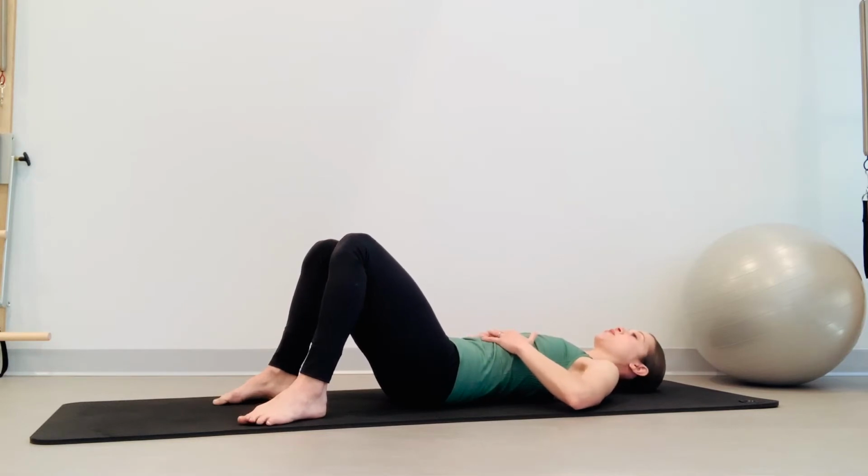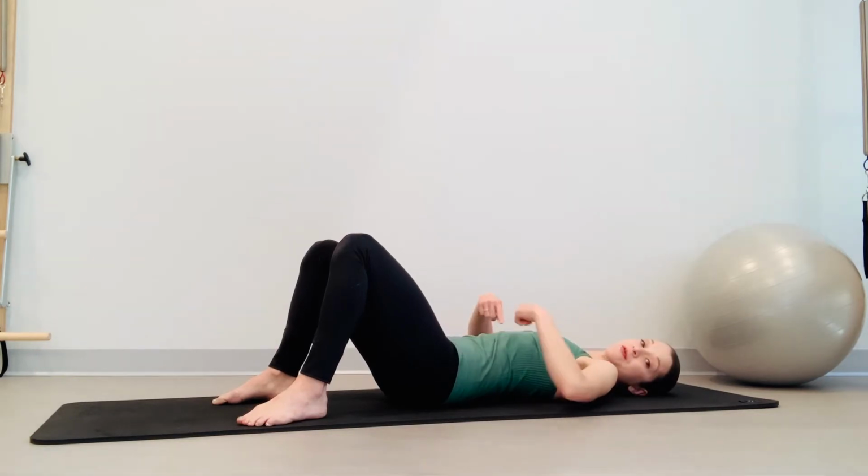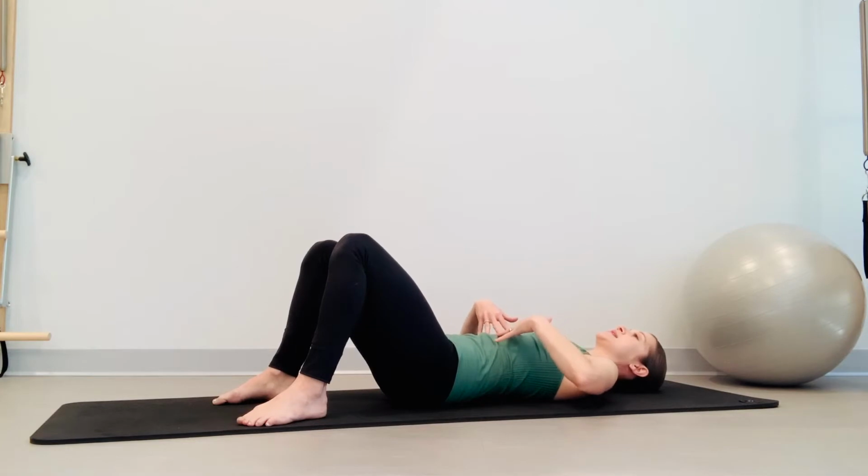and exercises with relaxation. As you breathe, I want you to notice the rib cage, what's happening. As you inhale, that rib cage should expand in all directions. And as you exhale, the rib cage narrows and then it closes. You want to feel the ribs knitting together and then pressing into the mat there. Okay, let's do this 3 more times.